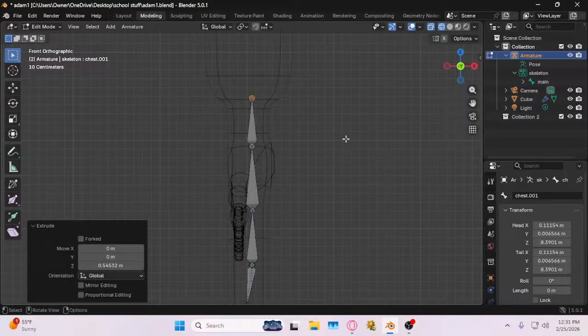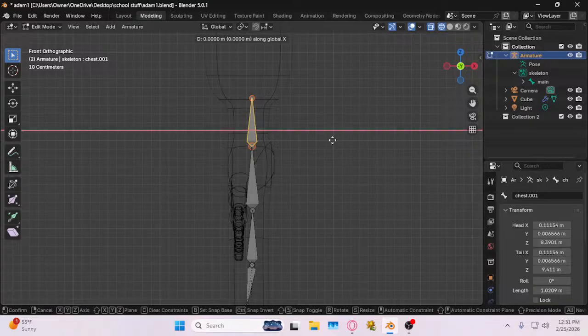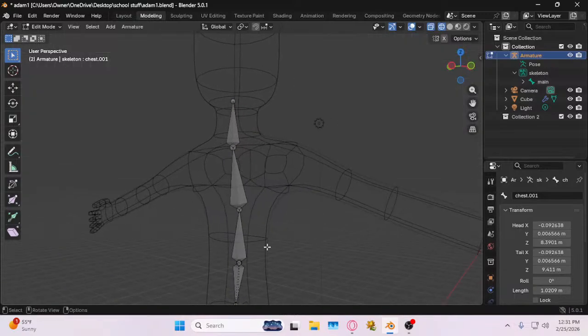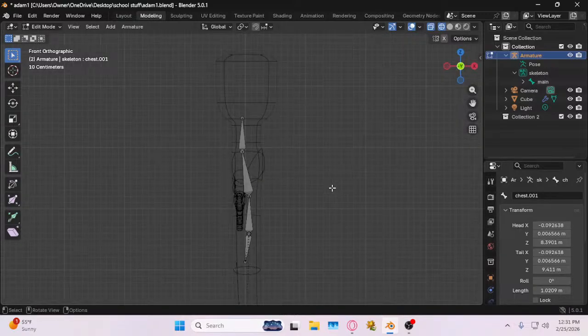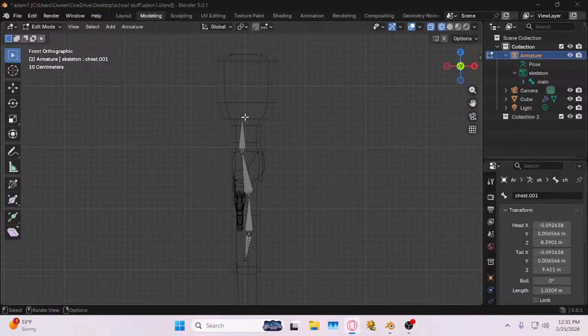Boom. I should probably put this... Actually, I'm probably just move this whole thing. X, yeah. I should probably make something like that, but I don't really know if I can. Let's go over here and call it neck, and then select the top nub, and you can kind of see where we're going with this. We're going to go E to extrude, and extrude it up, and we're going to click on that new bone, and let's call it head.